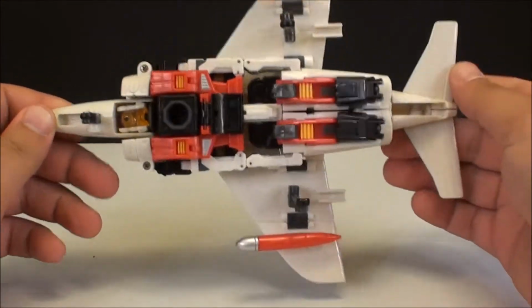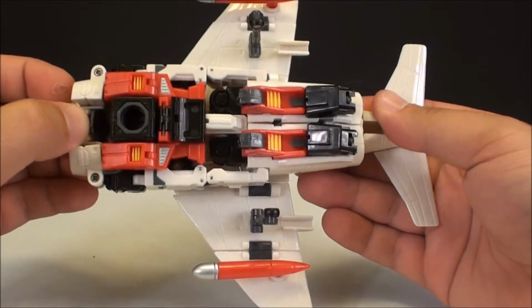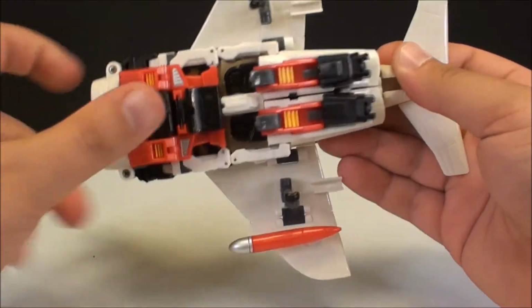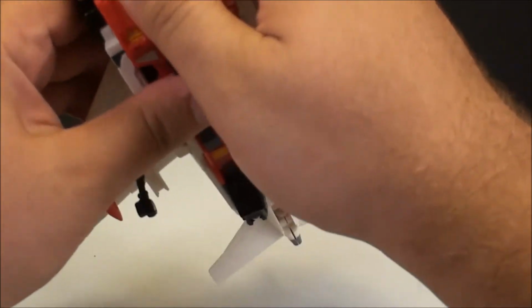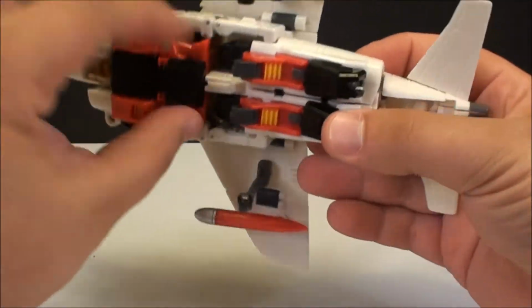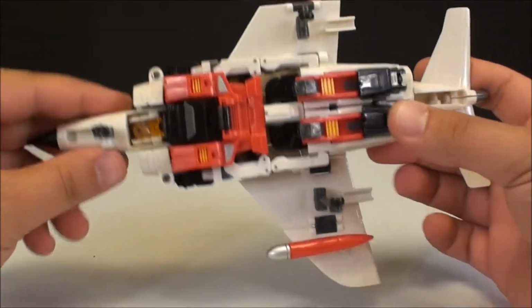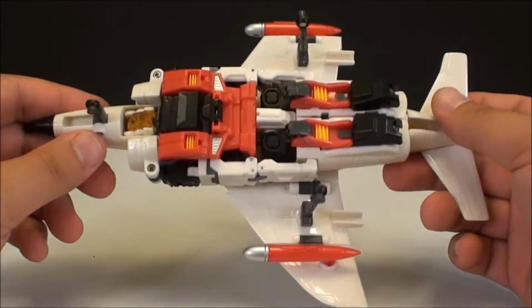You do get the two missiles, and you do sort of have the problem that from the underside here, you can kind of see his robot stuff going on here. And this actually should have been up like that. My apologies. So it looks something like this from underneath. And yeah, you can see that he's got a robot or something going on here.